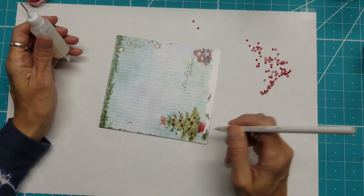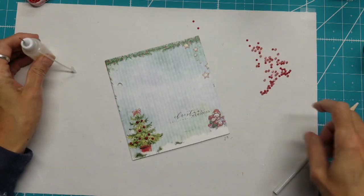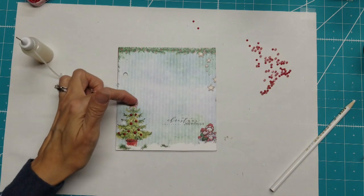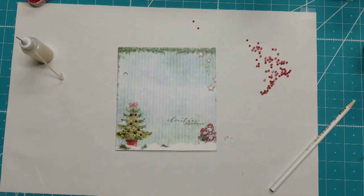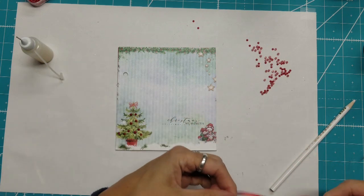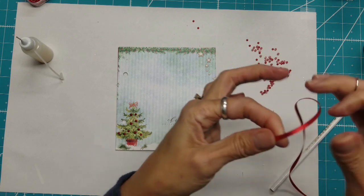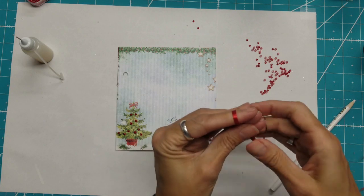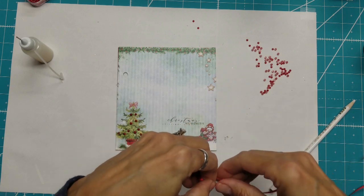Okay, I love the brightness of this. It's very pretty. Now, I notice that there is a bow here, and I'm thinking that I might just go ahead and put a ribbon on there myself to add to that. I like the way that's a double bow. I'm going to double this over and then make a bow.